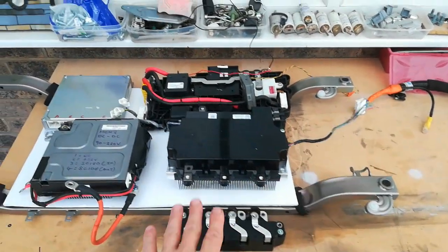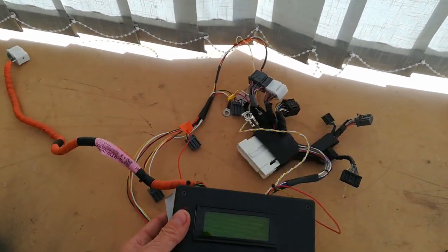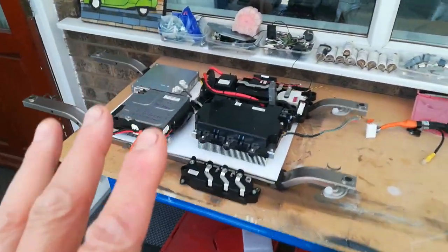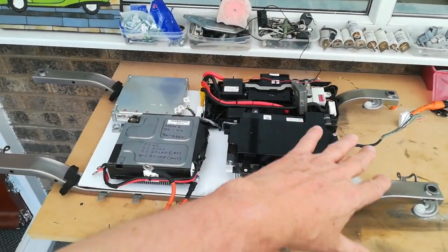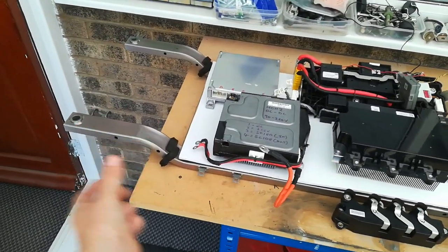The motor connections will just connect on the same way as they do normally. Now obviously this is my MCM fooling gadget which was sitting in the back of the nickel metal hydride car, so this has all got to be integrated into all this — there's a lot of harness work to be done here.